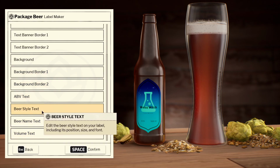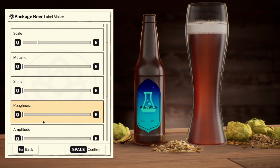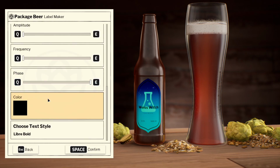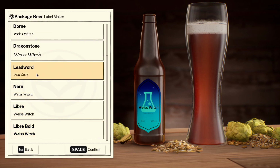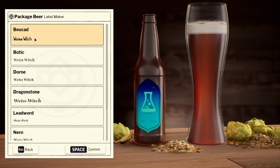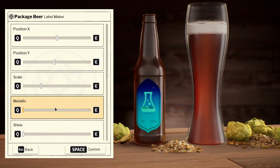This is all fine. I just want to change the name text. It should be bigger. It should be in a font that looks fantastical. We've used this one already, but you know what? If it worked before, it'll work again. Maybe. God damn it, I want something a bit bolder. Yeah, sure, that'll do. And then I'll just make it bigger. There you go. Weiss Vitch.